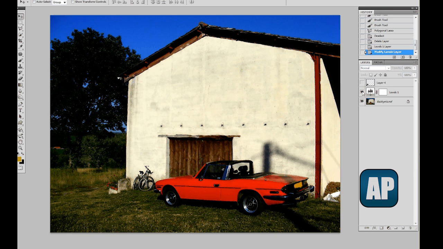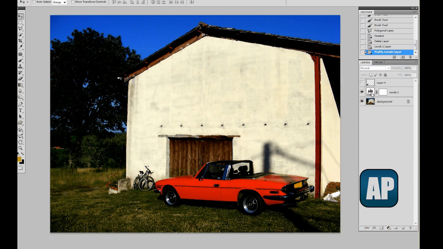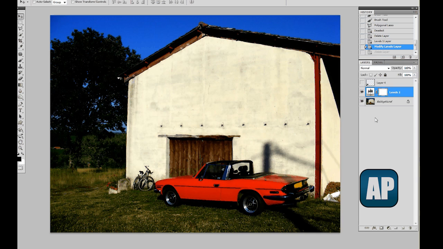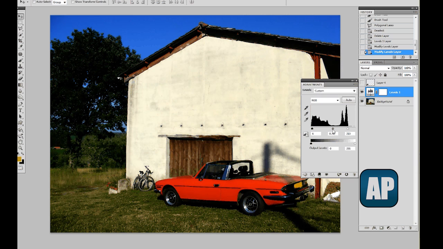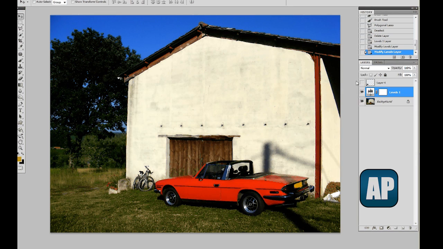And the advantages of this option are huge. First of all, we did not destroy any information. We can always return to our previous state. We can always throw it in the trash. Unlike before, once we've made an adjustment, we couldn't adjust it anymore. This way we can simply double click on our adjustment symbol and change it to whatever we'd like. And that's simply a fantastic thing. And this is not the only thing that comes with this amazing adjustment layer.